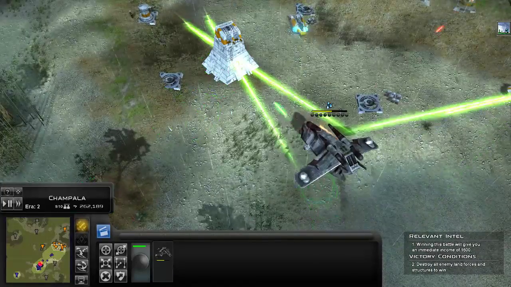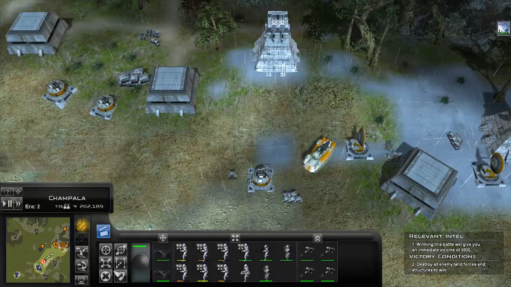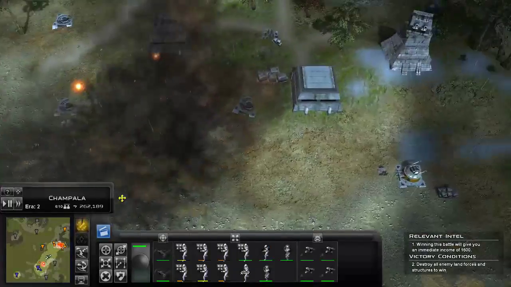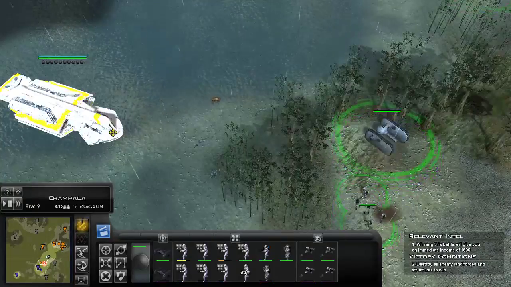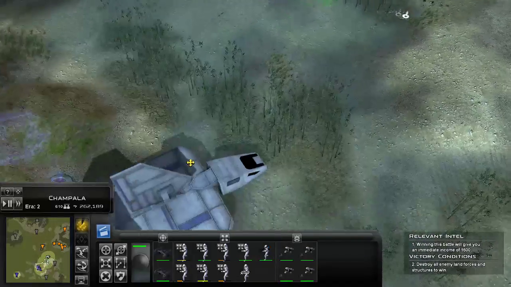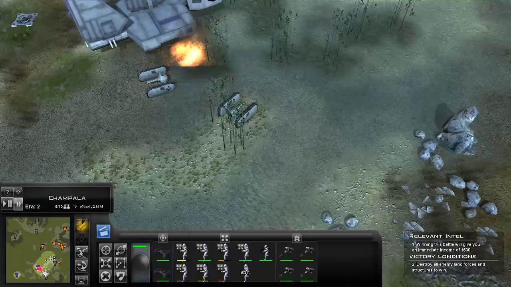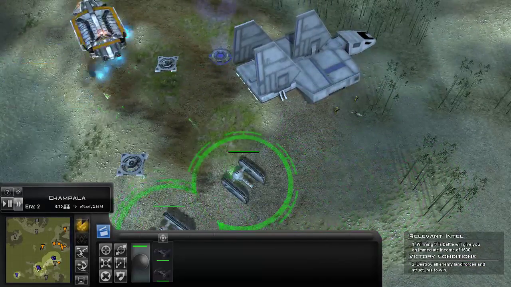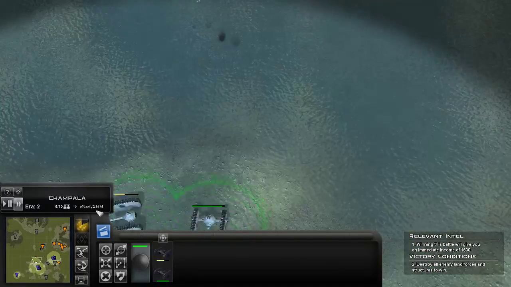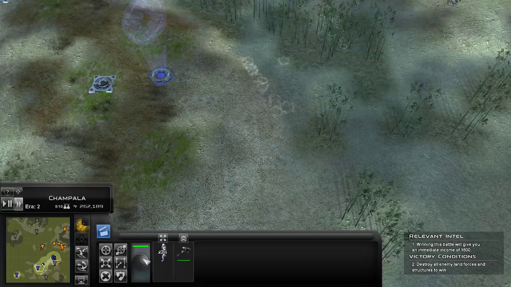Oh, no, no. Unit destroyed. Initiate, uh, bombing run. Gotta get ready for the OB. Alright, let's see if we can get this guy out. Oh, we're chasing it off. Almost ready for the orbital bombardment.